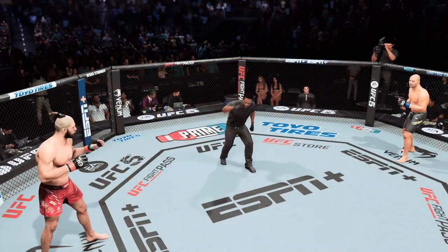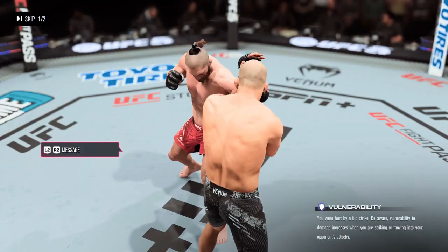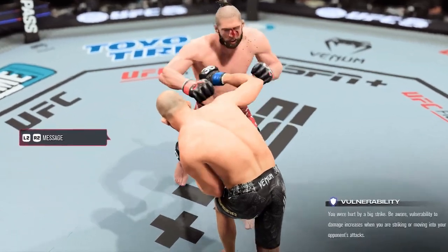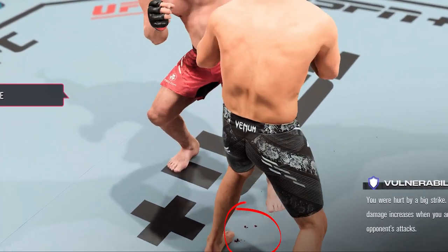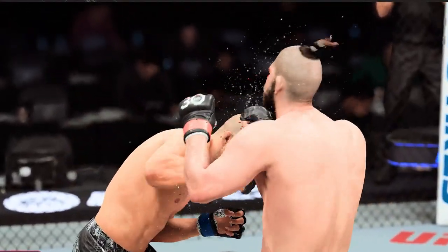I found it impressive that the mat captured the blood and the sweat from the fighters at the location where the damage actually occurred. So by the end of the fight, you can have a completely different mat from when you started, telling a story about what happened during that fight, and it adds to that gameplay experience.